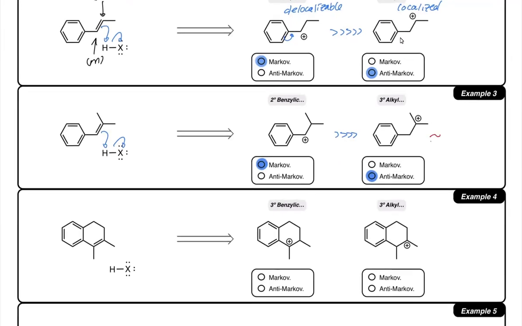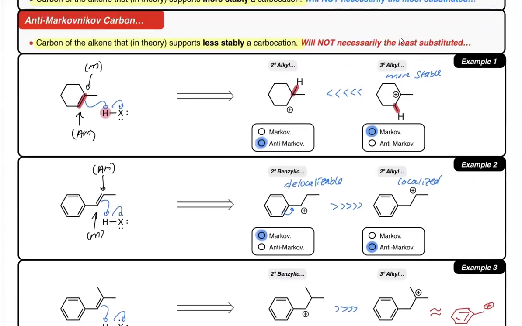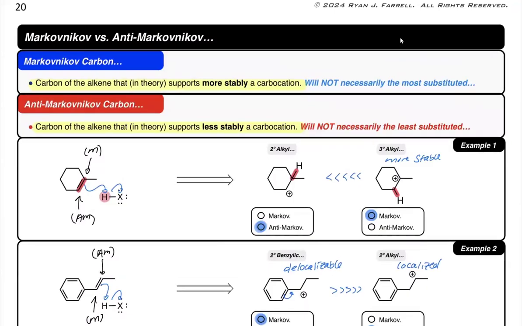In a former video, we discussed carbocation stability, and when we did so, we said that tertiary alkyl was approximately the same stability as a primary benzylic carbocation. Now, what that means is that secondary benzylic is more stabilized. So here, the Markovnikov carbon is the less substituted position, but nevertheless, it's overall more stabilized. This is why I prefer to think about Markovnikov's rule not just about the primary, secondary, tertiary aspect, but holistically about the stability of the carbocation.